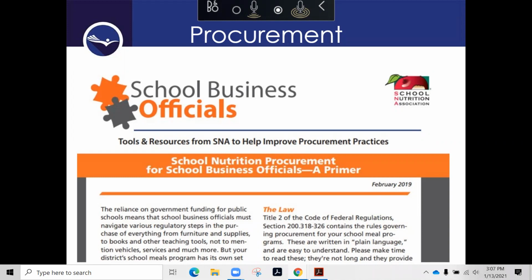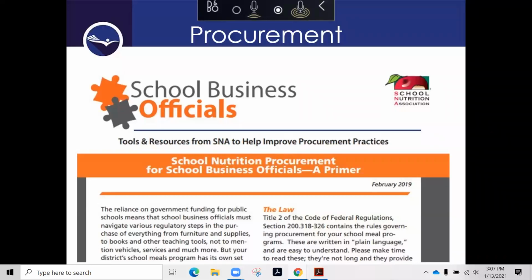So the goal of this handout is to help anyone that's involved in purchasing goods and services for their food service program to gain a better overall understanding of the purchasing requirements for school districts. It's easy to read, and it could be something you could share with your business manager too. In most school districts, procurements are a shared activity between the school business manager and the food service manager. The procurement rules are the same for all child nutrition programs. So whether you're participating in the summer program or the school lunch program, the guidelines are the same.